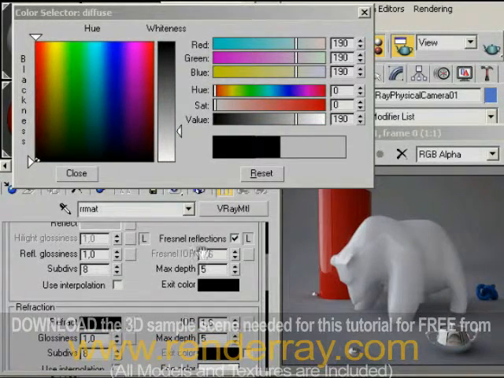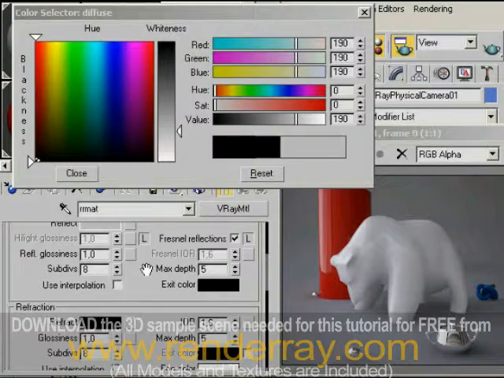Okay, IOR means the index of refraction. I'm going to explain this feature under refraction in a couple of minutes. Under reflections, IOR is normally locked. If you want to unlock it to fine tune, it's okay, but in this chapter, you will not see a lot of difference by changing it. Highlight glossiness: don't change this value, to have a more realistic result for your materials.